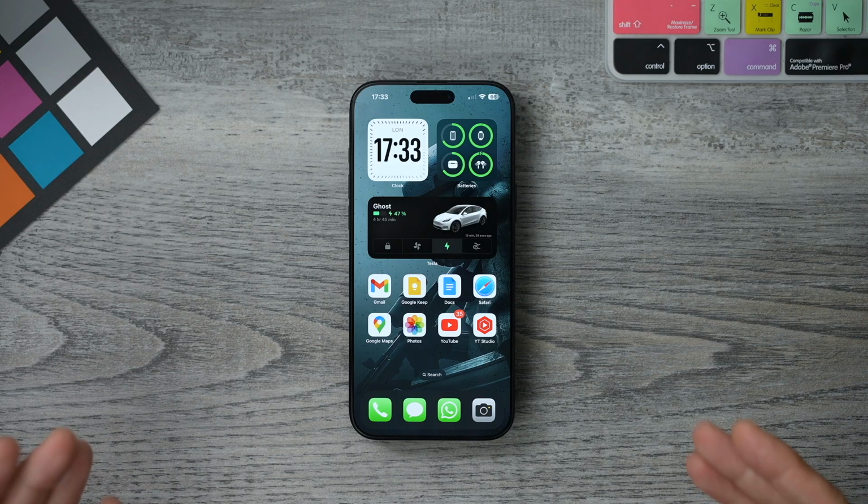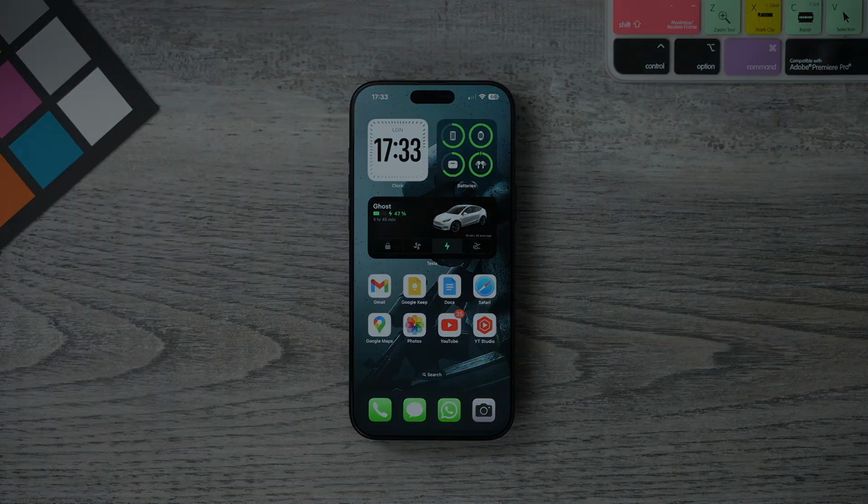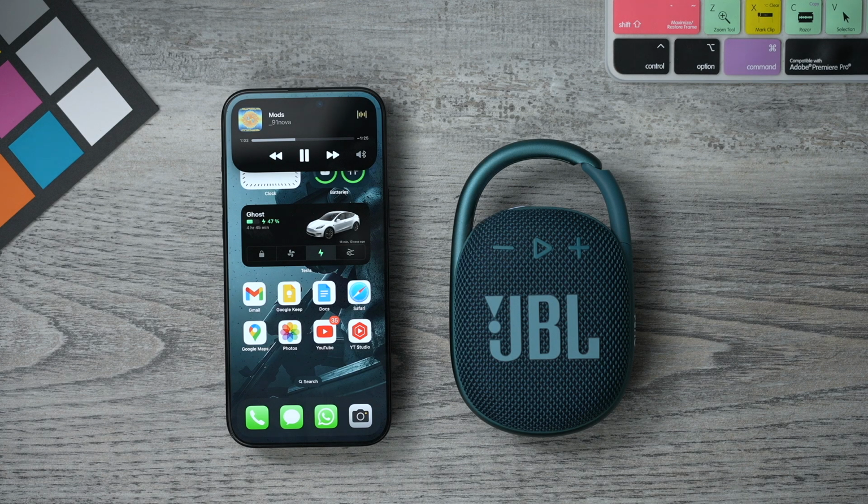And if you've just picked up a new iPhone, here are 10 tips and tricks that you can show off to your Android friends. So have you ever connected your iPhone to a Bluetooth speaker and you're jamming, and then suddenly an opportunity presents itself and you want to take a photo or a video to capture that very moment, but as soon as you open up your camera app, the music stops and completely kills the moment? Well, on the iPhone now, that won't happen when you open the camera app.